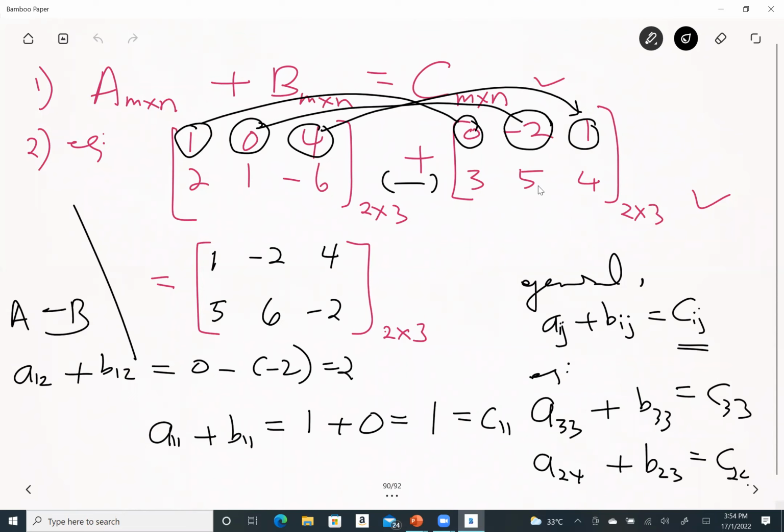So how do I get negative of the B? I multiply with negative 1. Okay. So what do you get? You multiply B with a scalar equal to negative 1. Okay, buat sekarang. What do you get? Then you add. Okay, then we do the operation A plus negative B.